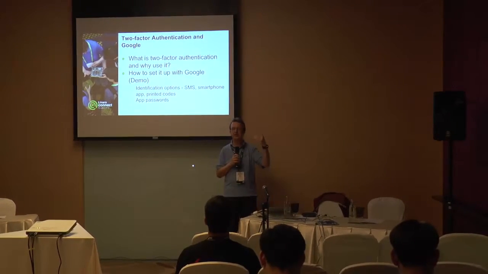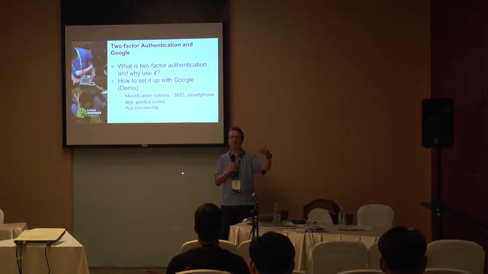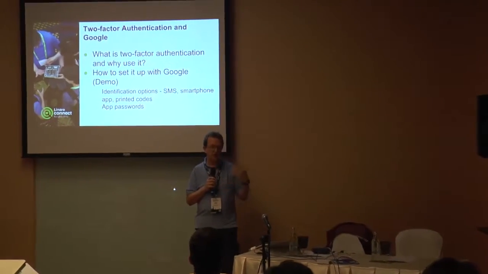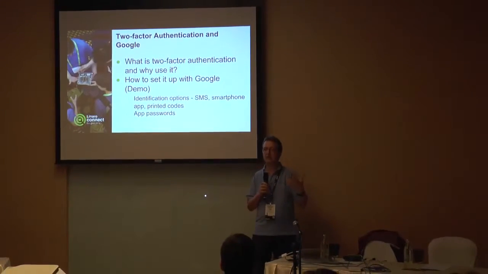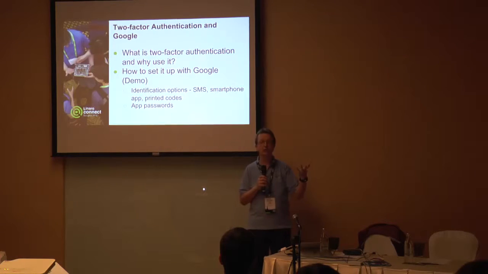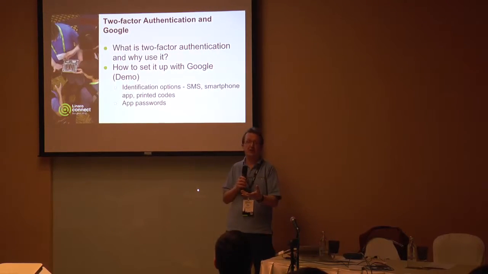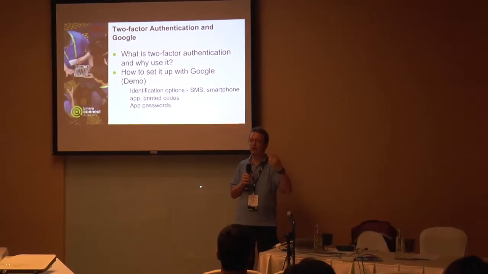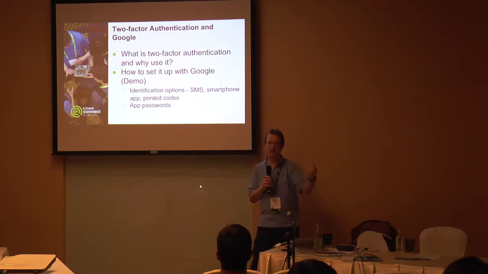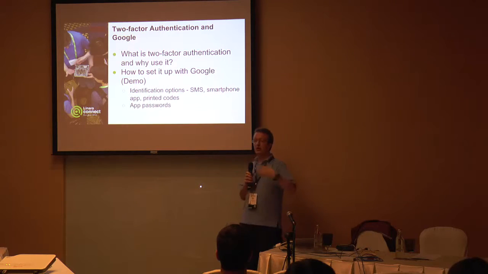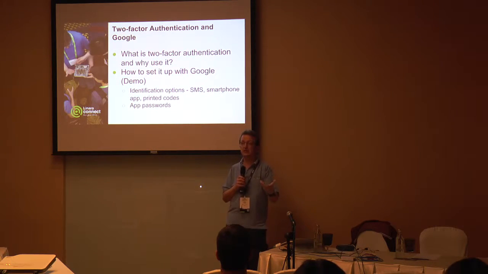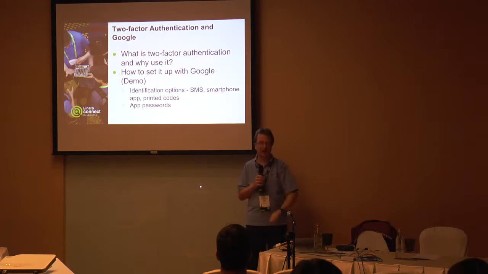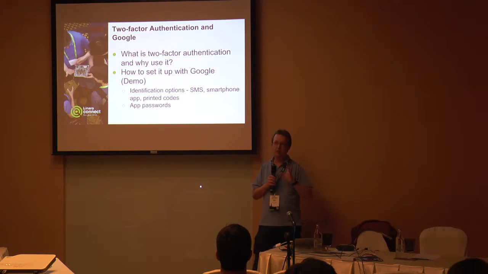You are logging in, you enter a username and a password, and that password is a factor. With two-factor authentication, the easy way I like to describe it is it's something you know, your password, and something you have. And that something you have can be something like a retina scan or a fingerprint. In this case, it's going to be a code, and it's a changing code. So initially, Google sends codes by text message to your phone, but I'll show you how you can change that to get it elsewhere. Now, why do we need this?